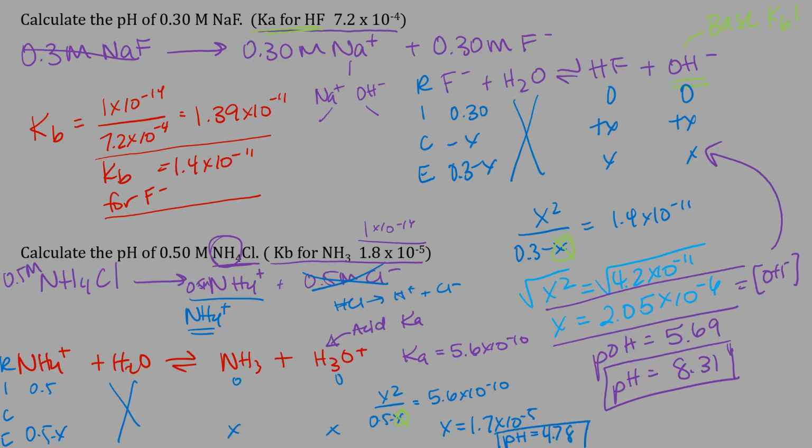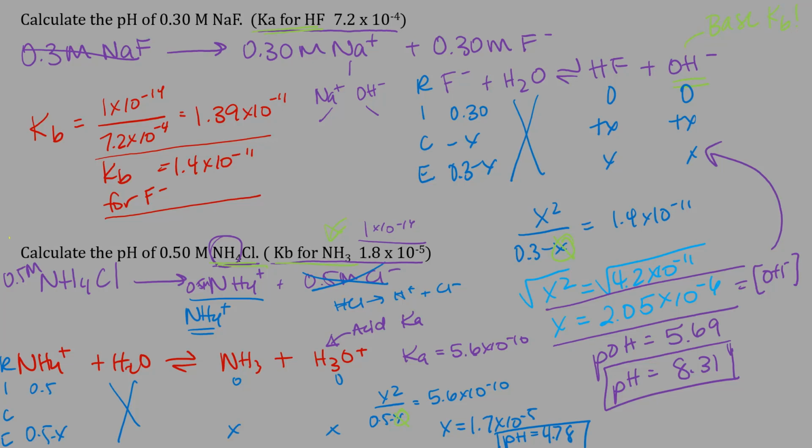So I feel like the hardest part of this whole section is knowing whether or not you have an acid or base. And guys, I'm going to show you how I did it when I was a freshman learning this stuff in college. I just knew that if this was a salt, then it was giving me the opposite of what I needed. So this was going to end up being produced instead of being a reactant. So I just kind of flipped it in my head. Whichever way you want to do it, it makes a lot of sense.